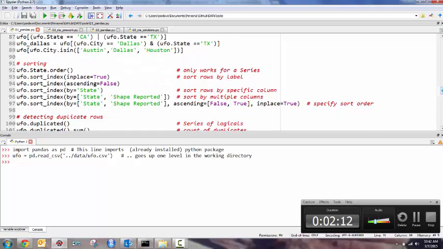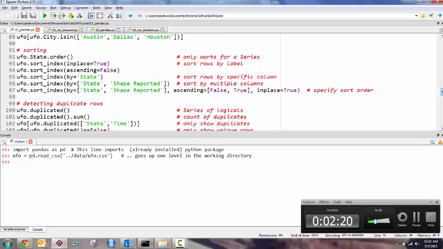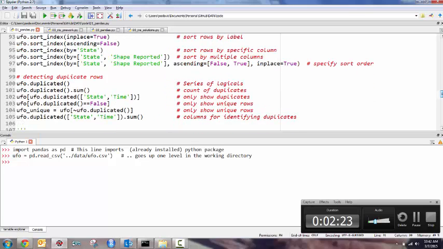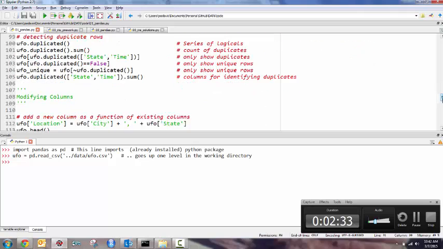We also talked about sorting and different ways of sorting. You have complete control over how you sort in your data set. We talked about detecting duplicate values and how to show only duplicate values, how to count how many duplicate values you have, how to show only unique values.